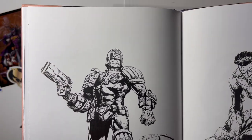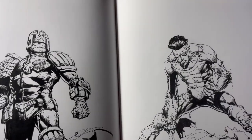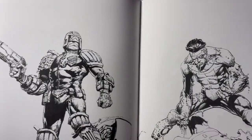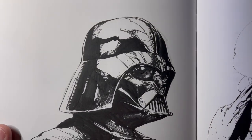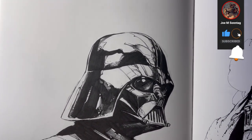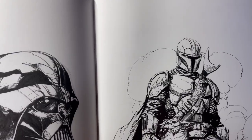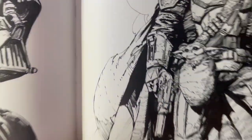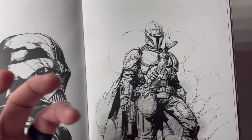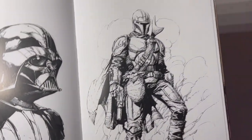Got some Judge Dredd — Invincible beaten up by Omni-Man, a little role reversal. Oh nice — I don't think I've ever seen this one — Darth Vader. Dig that. Got the Mandalorian and Grogu looking all cute. Again very cool with the clouds in the background adding energy to a heroic, powerful pose.